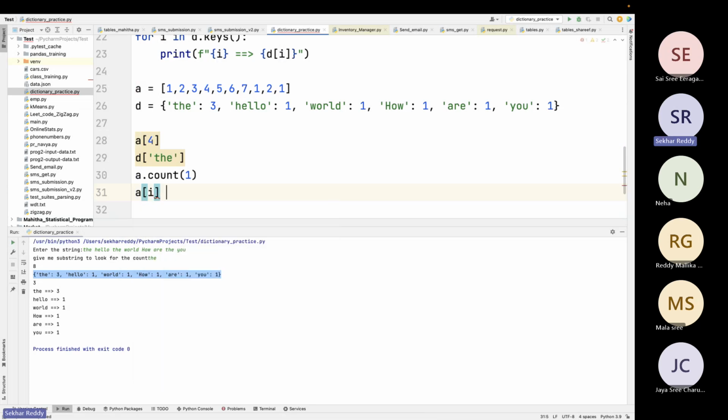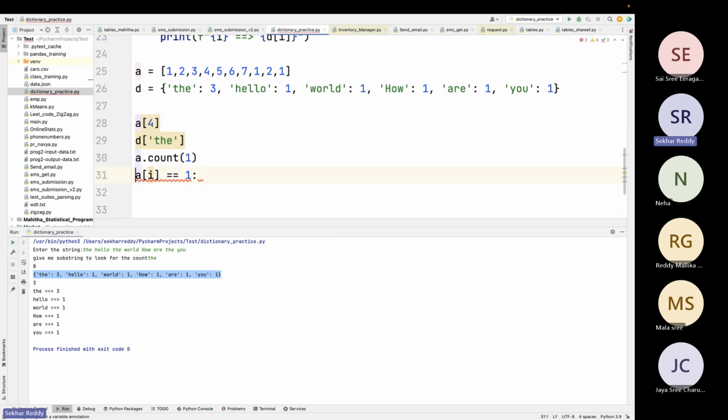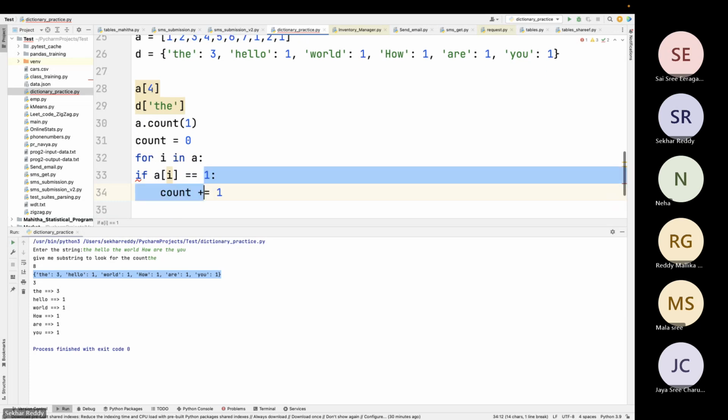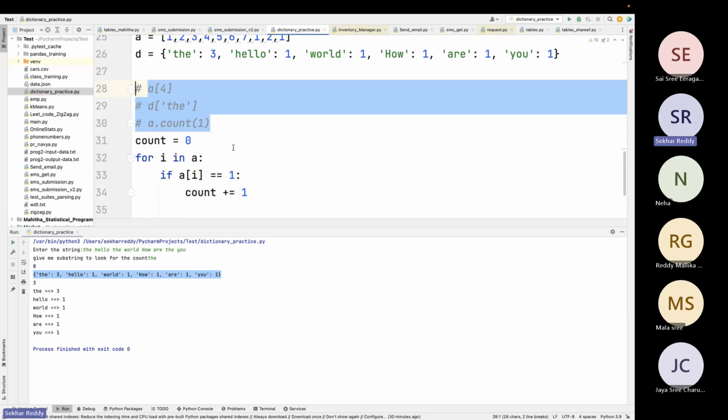If a of i is equal to 1, if yes, increment the count: count plus equals 1. Count equal to 0, for i in a. This is the program that count implements.